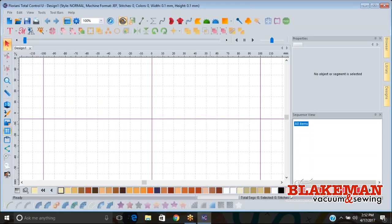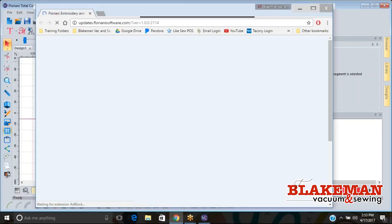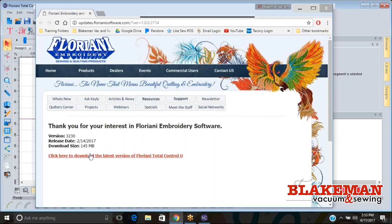Give it a second and then you have your activated copy of Floriani on your computer. The second thing you want to take care of after activating your software is to make sure it's updated, because when we get copies sometimes they're a couple months old — four or five months old — and Floriani comes out with updates all the time and they're always free. About every month you want to make sure you have an updated version. Scroll over to help and click help. In our help menu we have the 'check for updates' option, and anytime you haven't used your software in about a month, or you randomly think about it — Floriani also sends out emails reminding you of new updates — hit check for updates and it will open a web browser to the My Floriani page and give you a link to download the latest version.